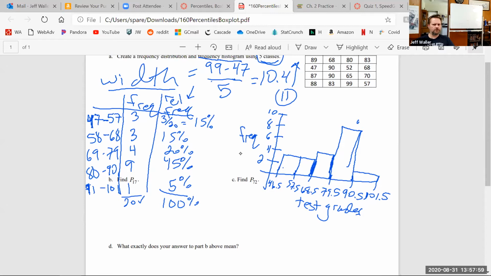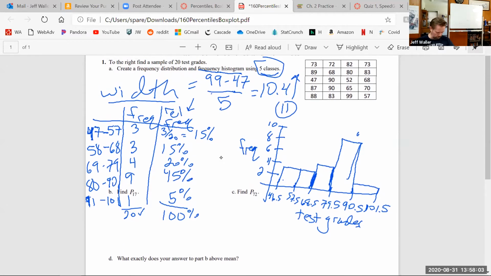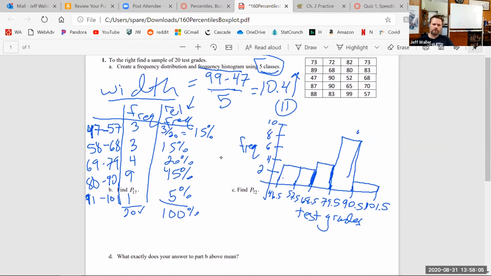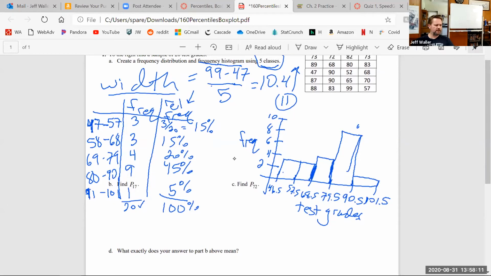You're going to have to be able to do all that on your own on the next quiz. By the way, this next quiz is going to be, I might call it a double quiz, because you might realize there's a lot more stuff in chapter 2 than chapter 1. So this next quiz is going to be a little bit bigger. You're going to get more time to work on it.